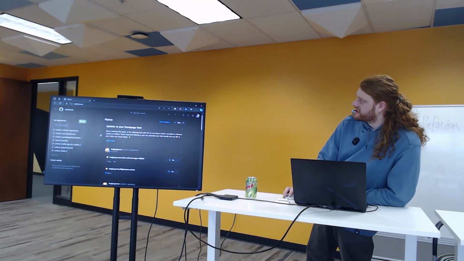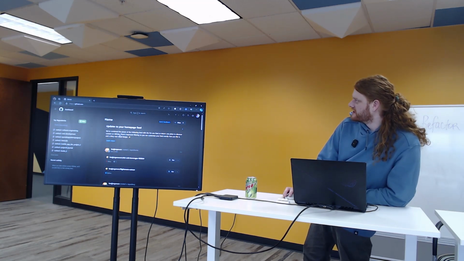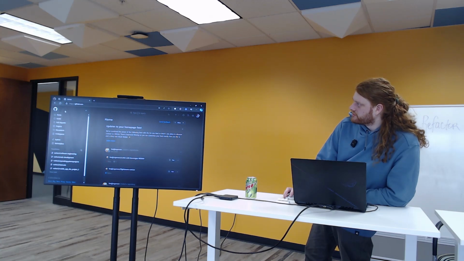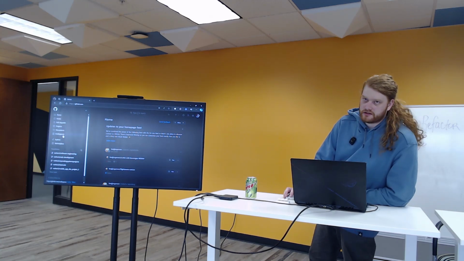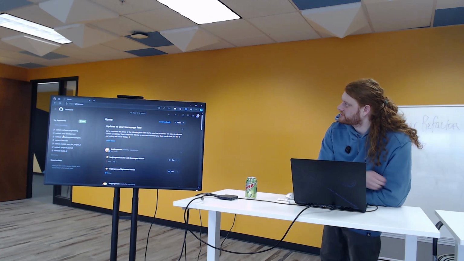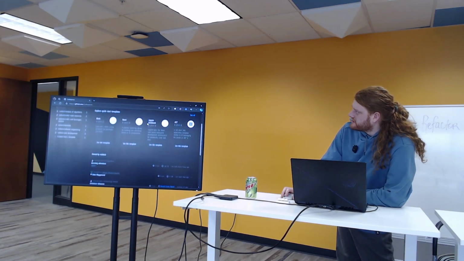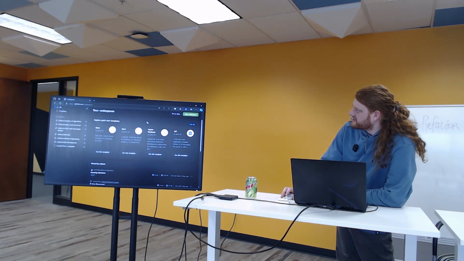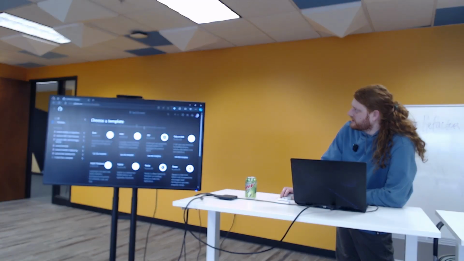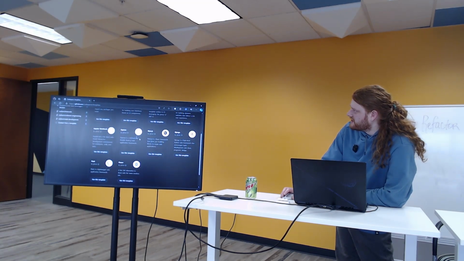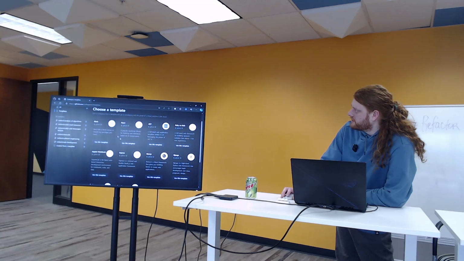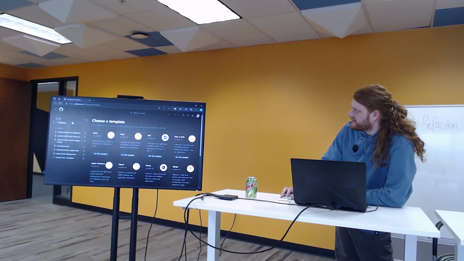So this is the GitHub dashboard. This is my GitHub homepage. Very exciting. And if you go over here to the hamburger menu and look down here, there's the Codespaces button. This is how you get to GitHub Codespaces. And you can kind of take a look here and see what this page looks like. It has all of these templates on things that you can just click and create a GitHub Codespace for. It can be blank. You can make one for React, Ruby on Rails, Jupyter, things like that.